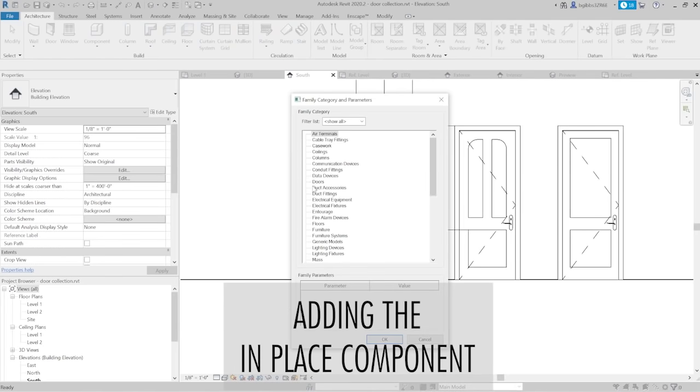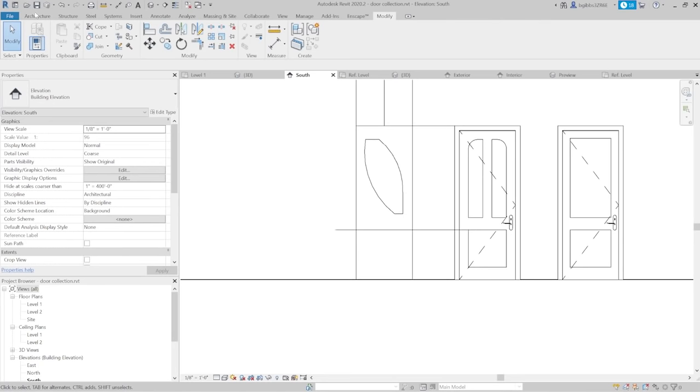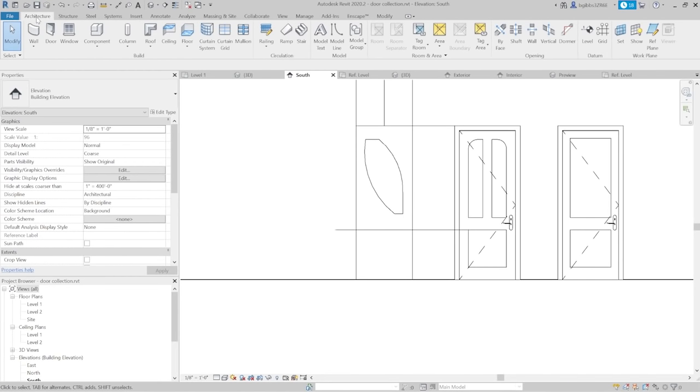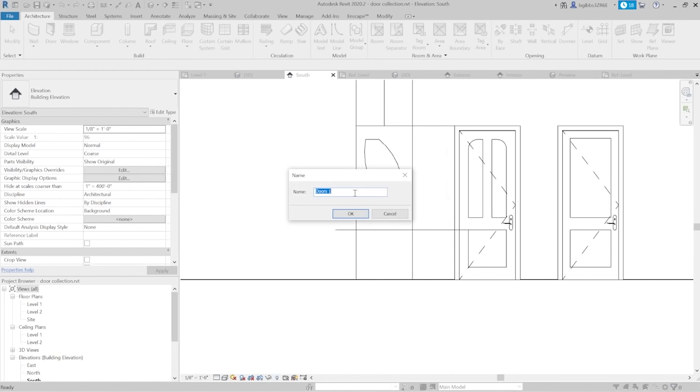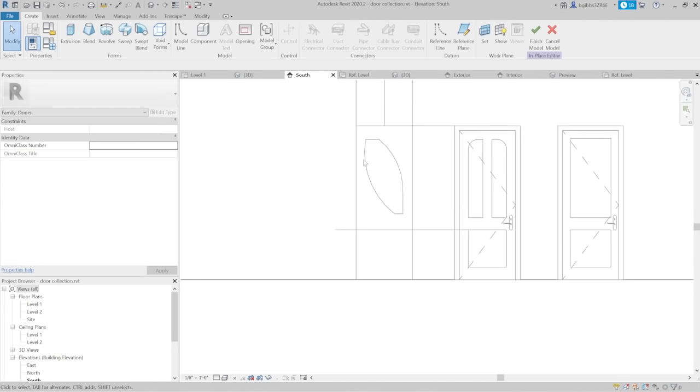So here's what I'm going to start with for this. I'm going to start by going to Architect and Model in Place, and I will select Door. I'll just leave it as Doors 1.